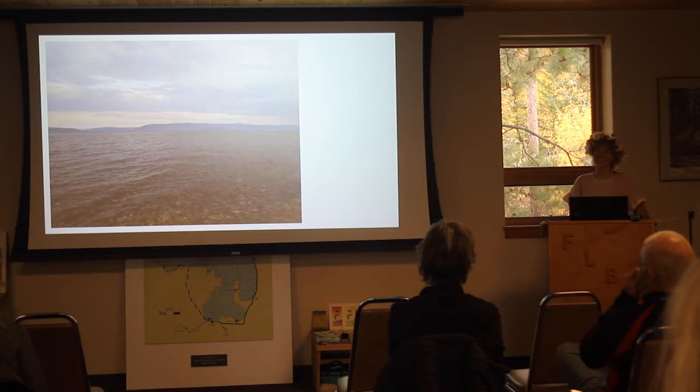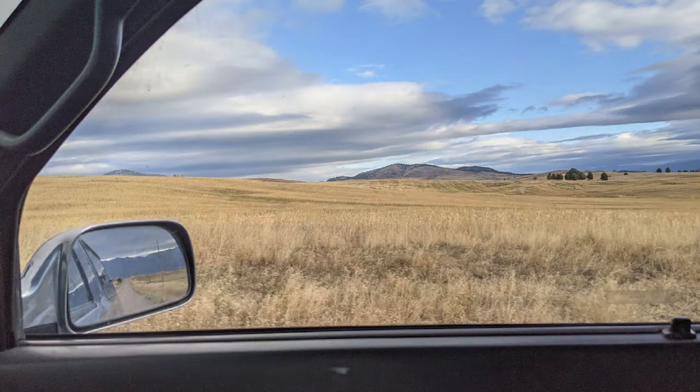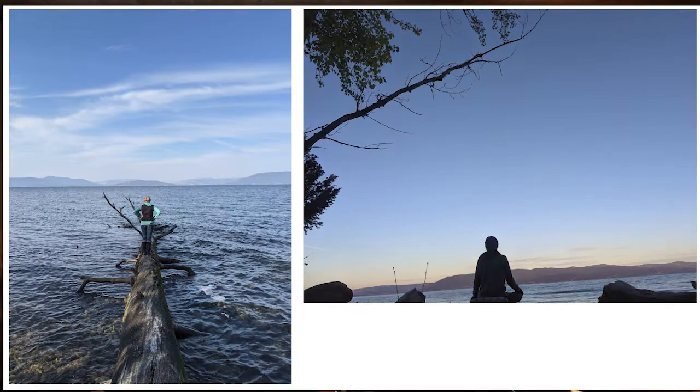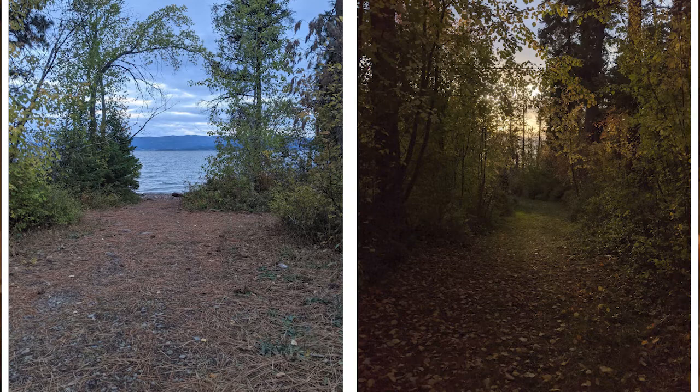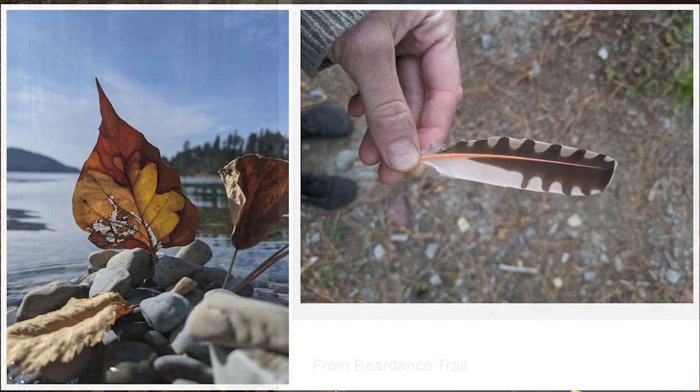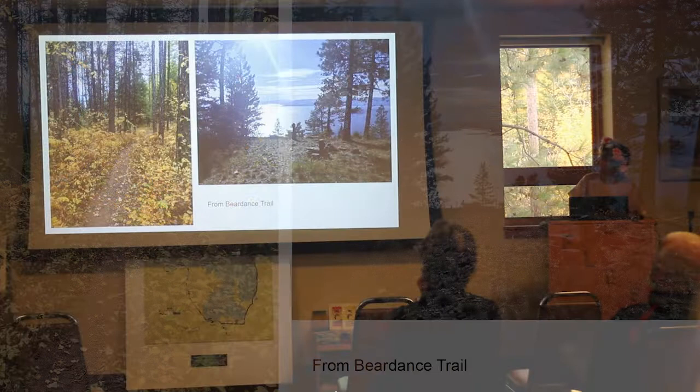And the weather has been some spring days and then also some winter days, and we had some weathery days. And there's Claire and I, we would adventure around. They have a nature path around here that I've been on a bunch, and there's a lot of bear scat on it that's full of cherry pits. And then there's a flicker feather and some leaves. And then this is a trail down the road, and you can get a really good view of the lake, and the leaves were totally magical and glowing.